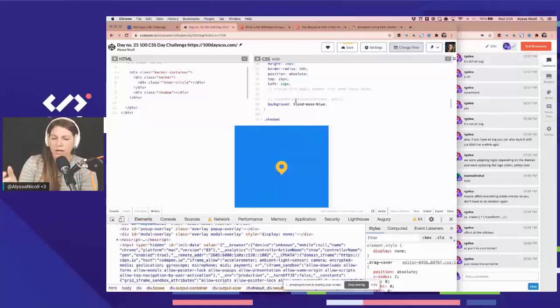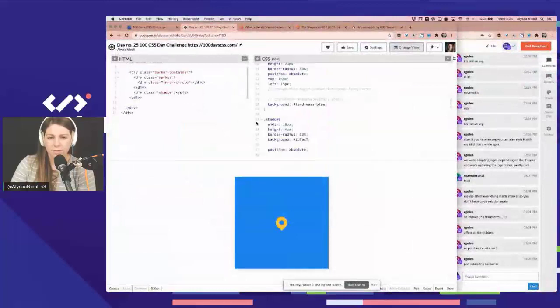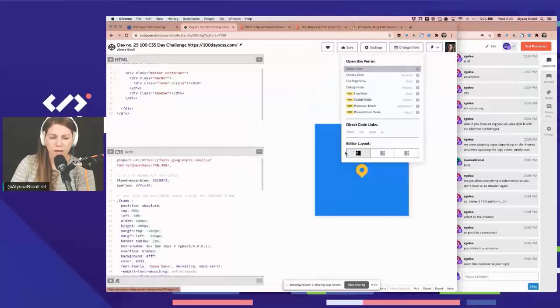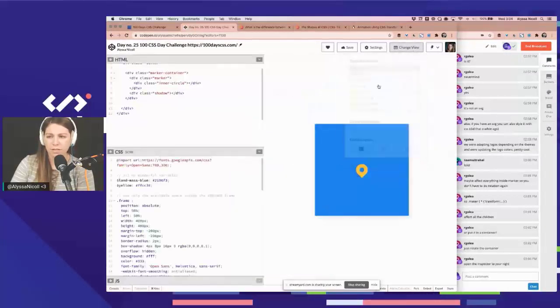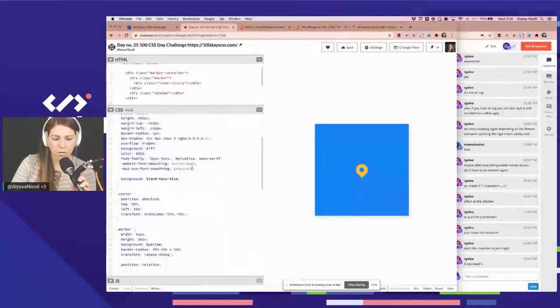I don't know if that really afforded me any more coding space. I can obviously close the inspector. And I want to check on, oh yeah, that's real good. Okay. So yeah, I don't think so. I think I've got to go back over here, but I'm just going to have to close the inspector. Okay.